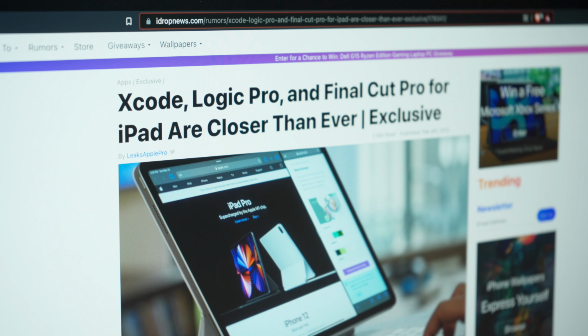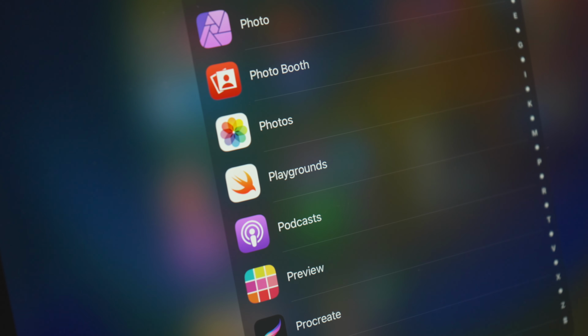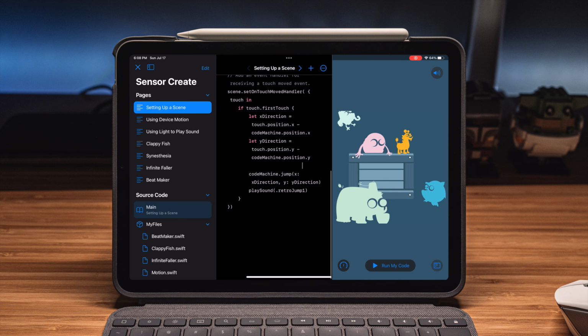My initial reaction to this iPad was, what are we going to do with an M1 in an 11-inch iPad? It's cool that things run faster, but when am I actually going to be able to do more with this machine? There's been a lot of rumors and chatter about Final Cut Pro or Xcode coming to iPad, and although those still aren't available, we've seen bits and pieces of this trickle through with things like improvements to Swift Playgrounds, where you can actually build software.